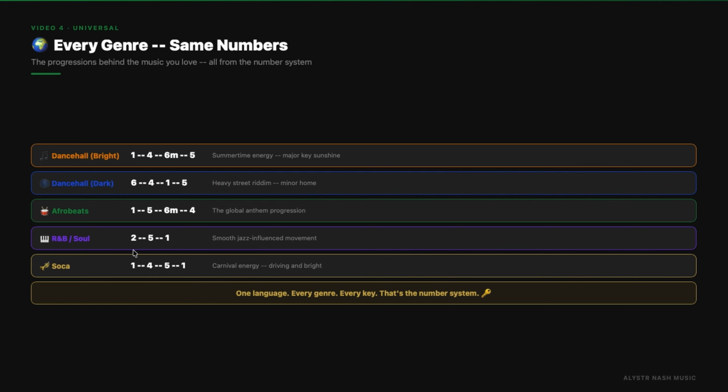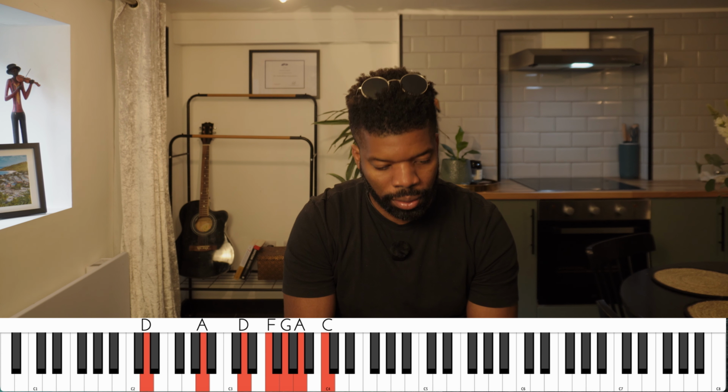So you have the 2, 5, 1. So 2 will be a minor chord. 5, 1. Major, back to the 1. 2, 5, 1. Back home. 2, which is a minor chord.